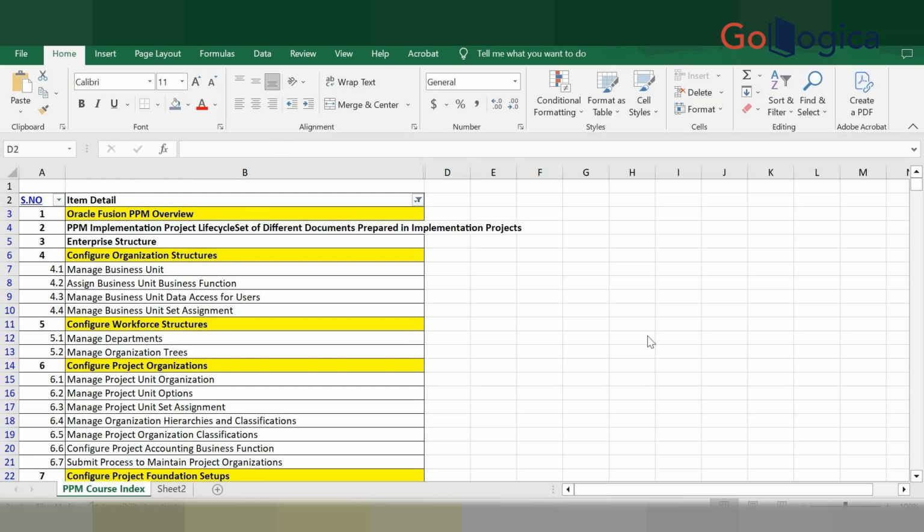Then once you log in, it will look like this. Normally when you log into the Oracle page, it should mostly look like this, whatever roles you have. Sorry, you're not sharing the login screen. We're still on the Excel spreadsheet. Yeah, one second, we are just seeing your Excel sheet.